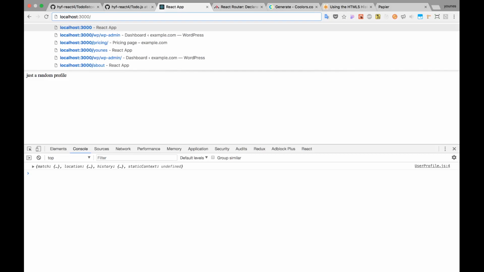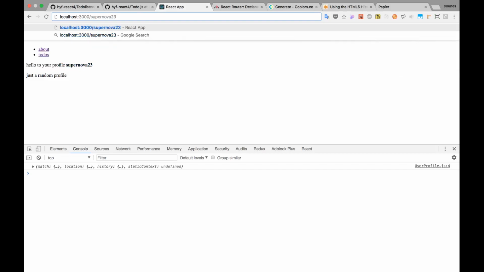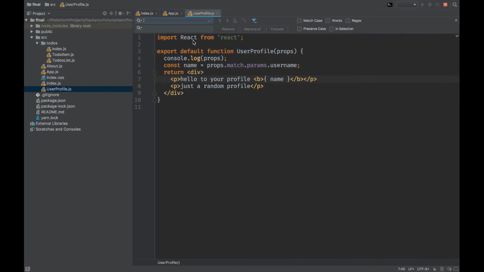Fetching data, yes, but do you want me to fetch the data? Should I just get the username here and fetch the repos associated with this username? Or should I work with the to-dos? Git is better? You don't want me to work with to-dos, because we already did that. Oh, let's try to do them both.